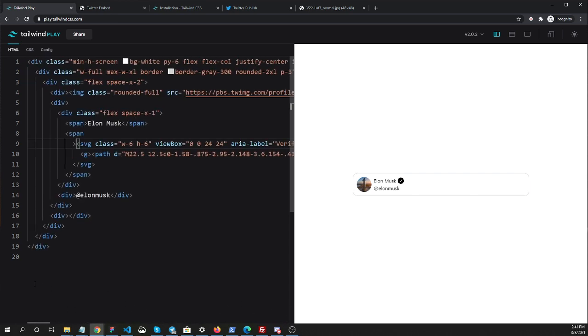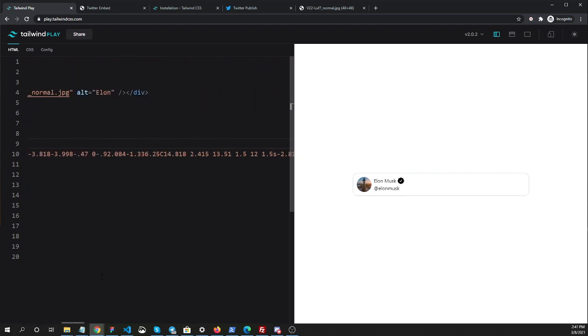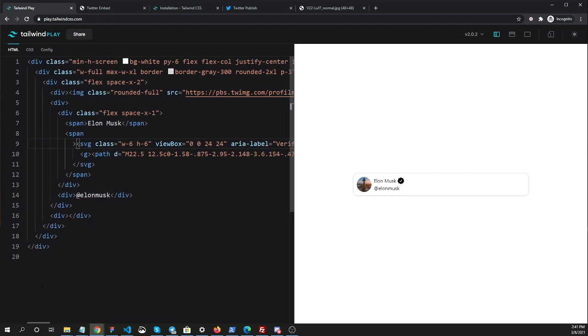Okay, there is no color, I think. Only the path is there. I will just add a color to this span tag. Or even I think I can add it to this SVG itself. Let's see if it works.